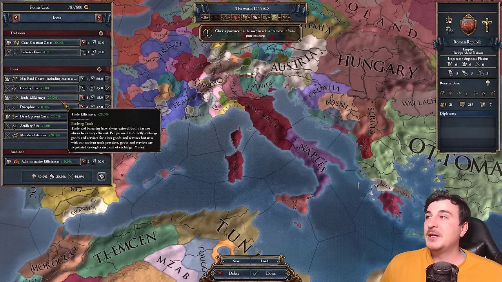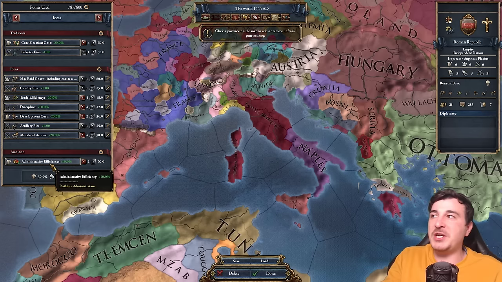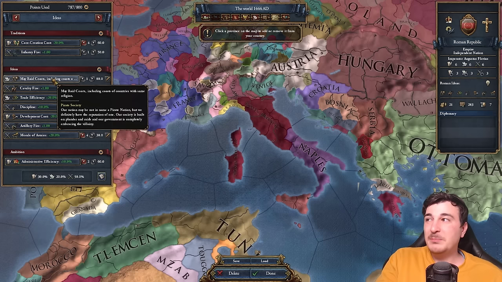Trade efficiency and dev cost reduction, pretty explanatory. Discipline as well. Morale of armies and admin efficiency +10%. I made this the last one because I don't want to have admin efficiency and core creation costs from the very beginning. If I do that, that would just be ridiculously overpowered. But then again, maybe I should put that as my first unlocked idea. Yeah, screw it. Screw it, man.